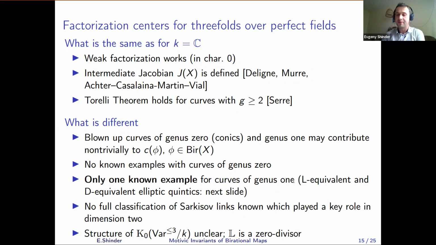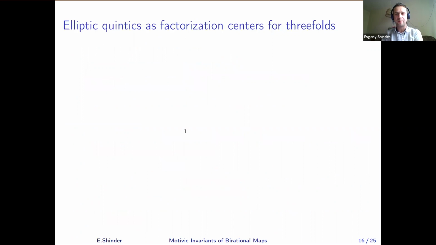So what I'll be doing now is explaining this example, which is in boldface, one of the known examples where something interesting is happening. I'm supposed to present a non-zero invariant. Yes, Dan is asking a question whether the two genus 1 curves have the same Jacobian. Yes, they are torsors for the same one, we're getting there, so it was a well-timed question.